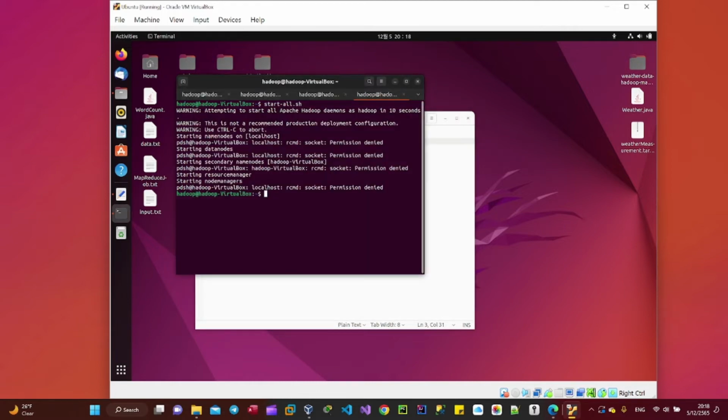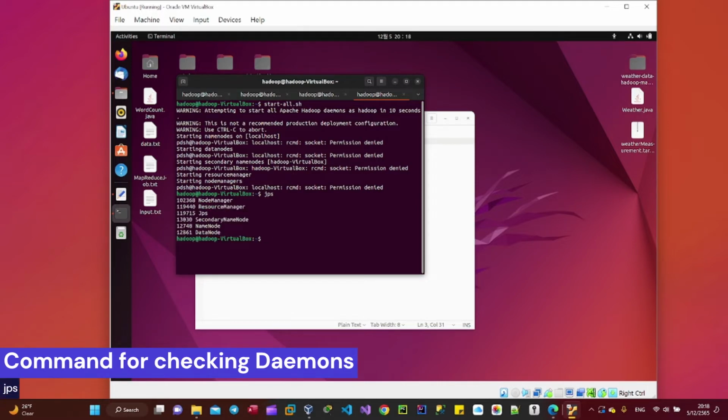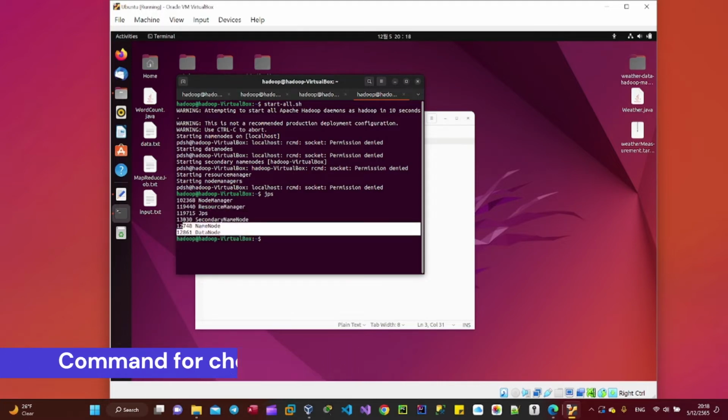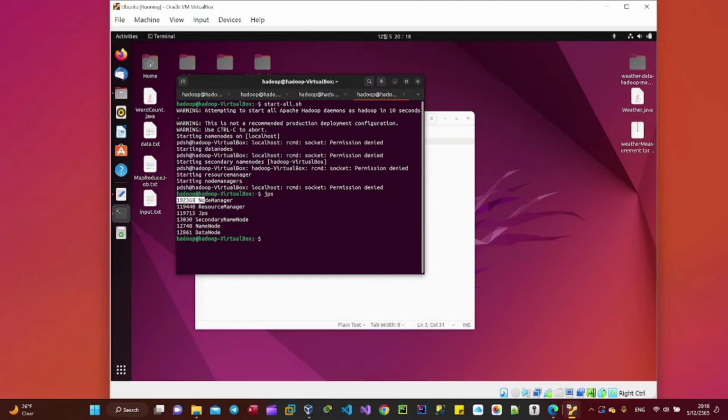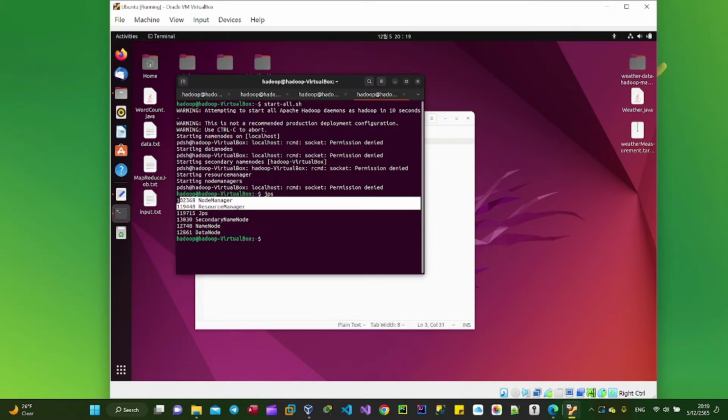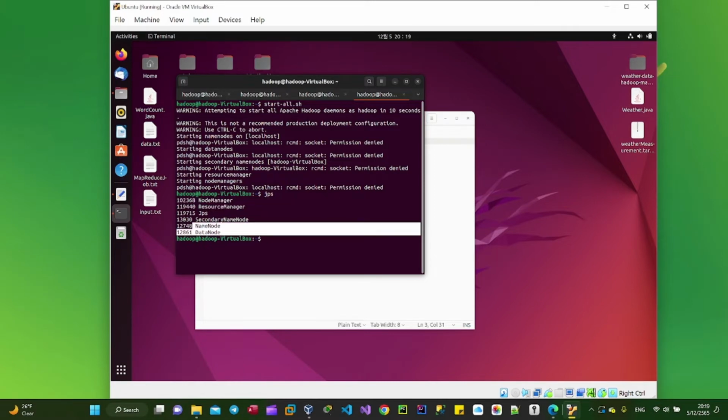Next you want to check that all your daemons are running. Here you want to see six daemons working, which include your NodeManager and ResourceManager, which is your YARN, and also your NameNode, DataNode, SecondaryNameNode, and JPS.